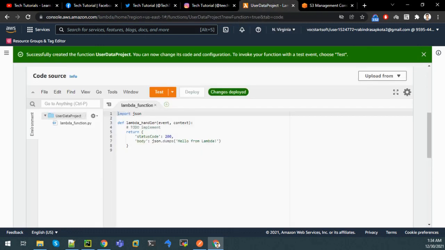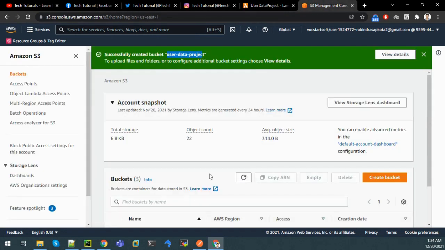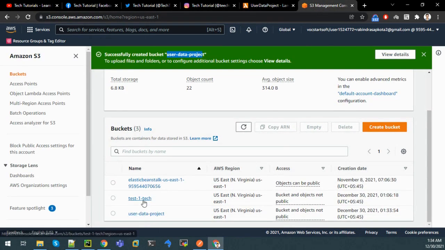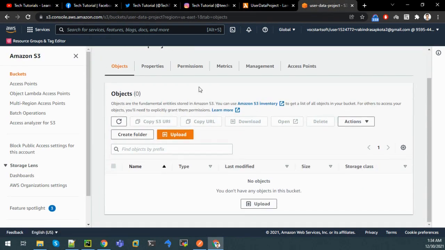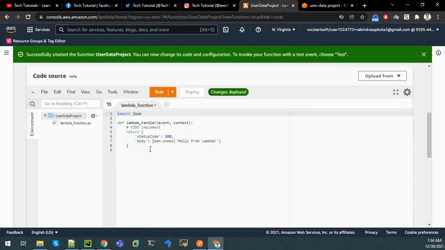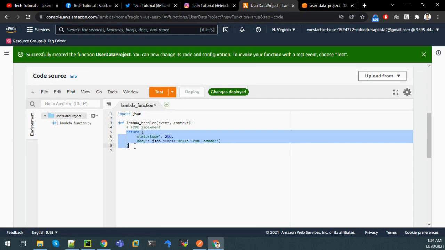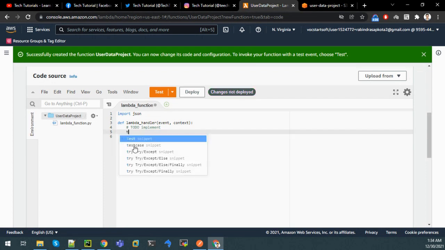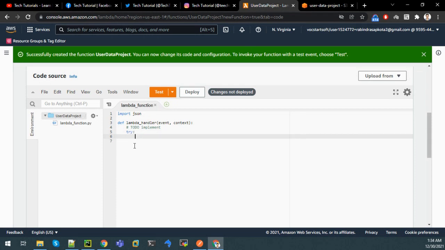Now let us modify the Lambda code so that it will store the record to this bucket whenever we receive data from the client from the API Gateway. So let us modify code here. Write a try except block so that whenever we encounter an error, it will catch that error and give us user-defined messages.